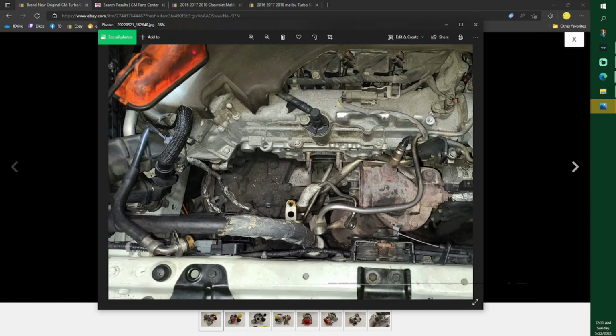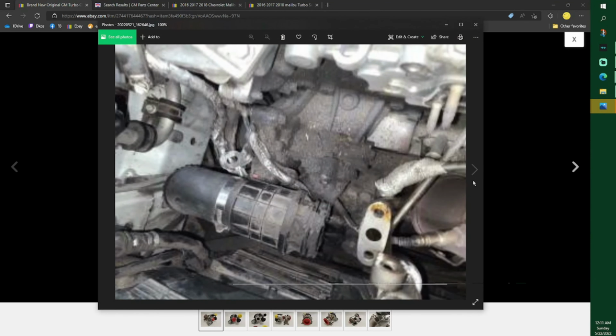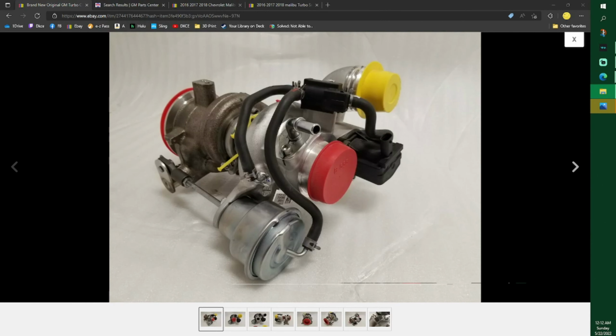Also, you can see how I told you I just pushed all that to the side. Make sure you don't break that. I did try to get it off, especially for the video purposes, but I just pushed that to the side. Again, there should be that bolt off over here because I had to move this line. But this line right here, it'll wiggle everywhere too. That was a pain. And I don't think having experience now would make it any faster. That picture doesn't show anything.